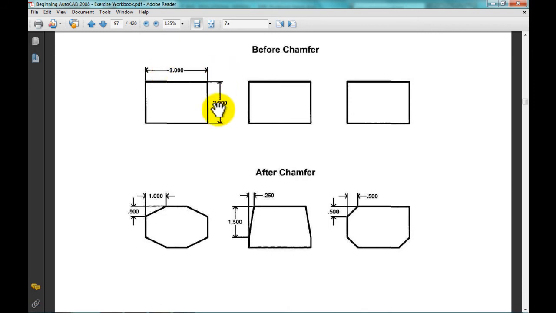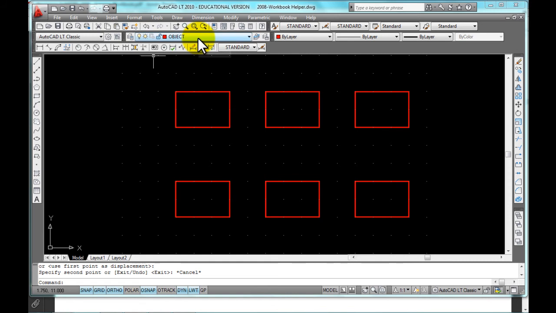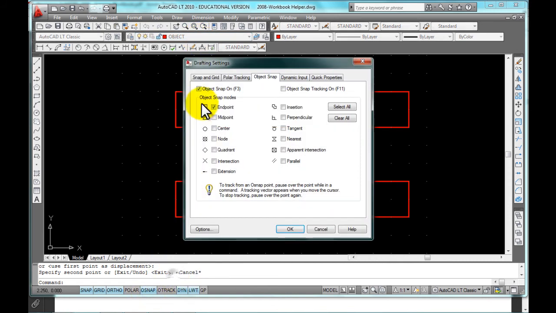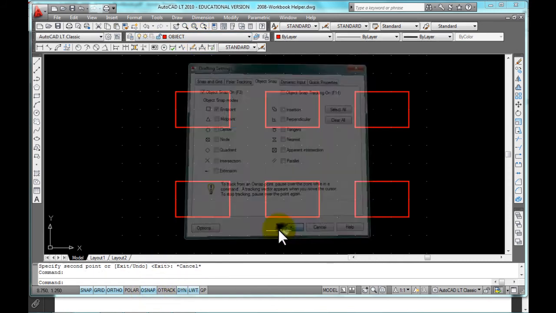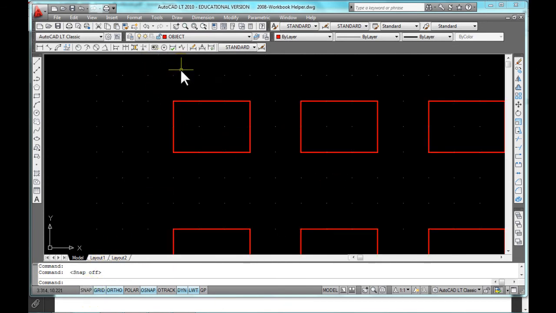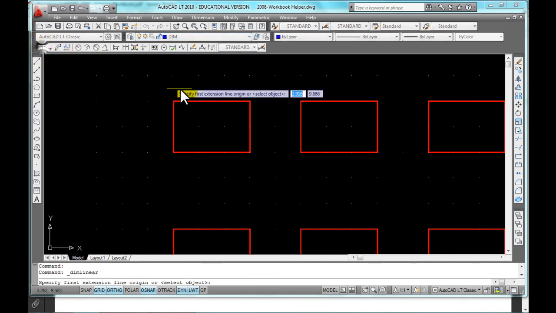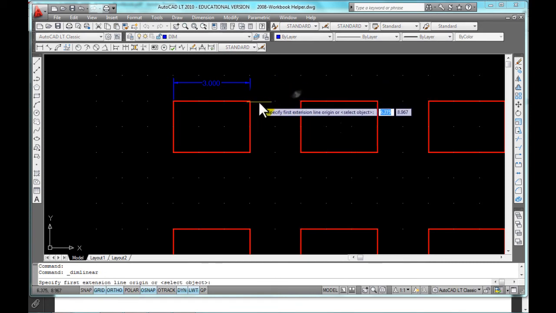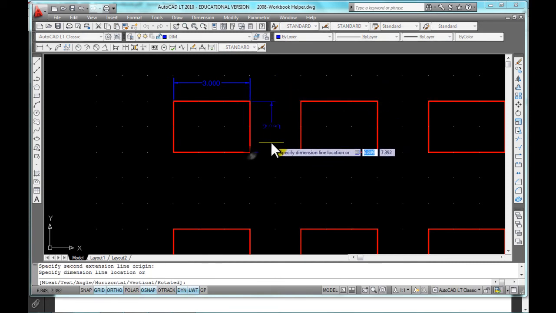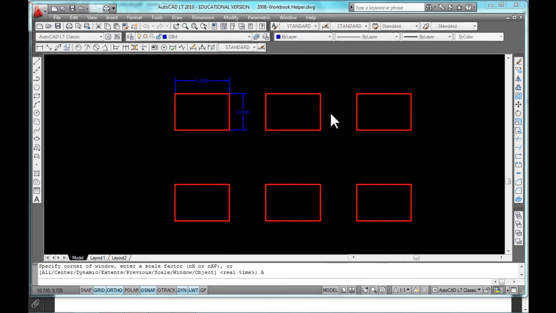Okay, let's go and put the dimension on, and we'll put the text there too. So remember, to do dimension, you're going to make sure your OSNAP setting, it's on endpoint. Since we already drew our shapes, we don't need to use our snaps no more. And now I'm going to go ahead and click on the dimension button. Well, first I need to go dimension. Now linear button. Okay, there's that one. And there's that one. Okay, C enter, A enter.